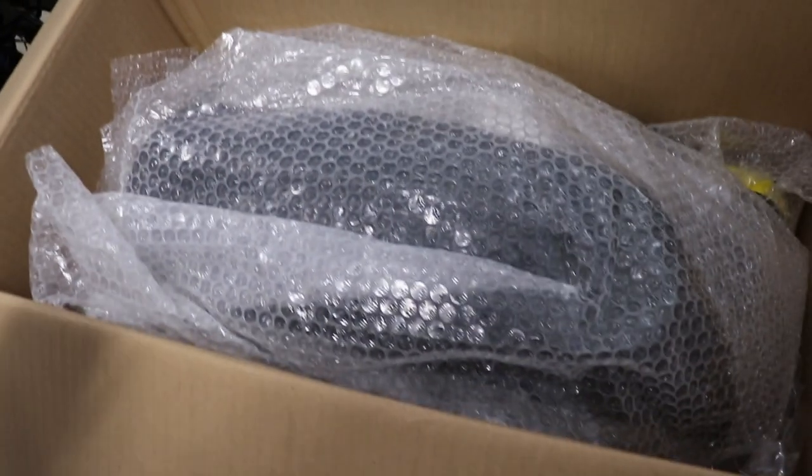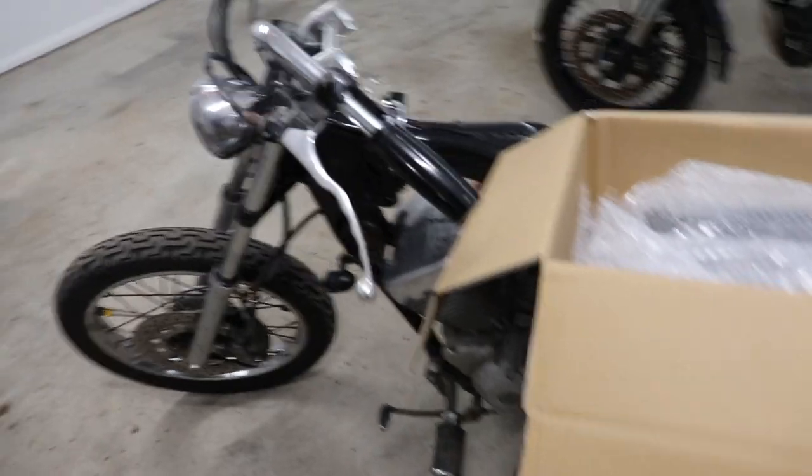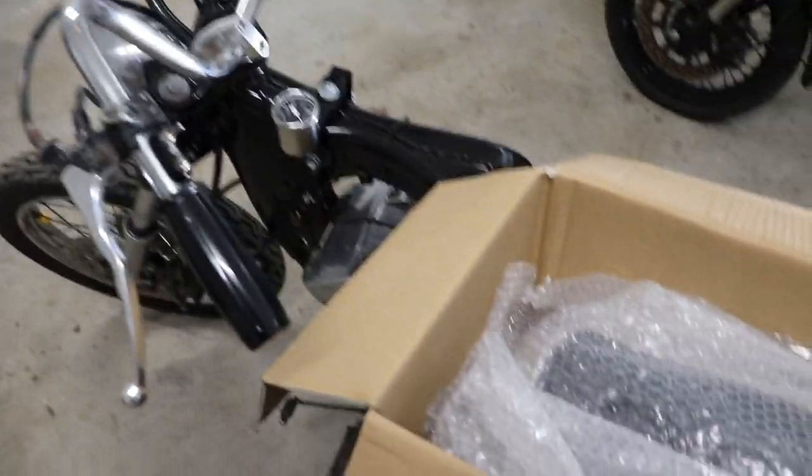So it's paint day today. Got the fender and the side covers and the tank packed up and ready to go. So last step for the banana. Let's get it.